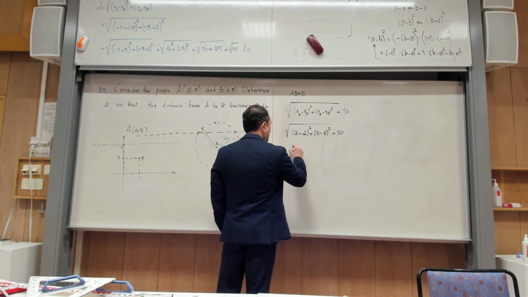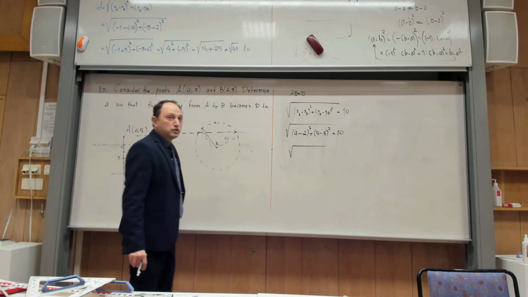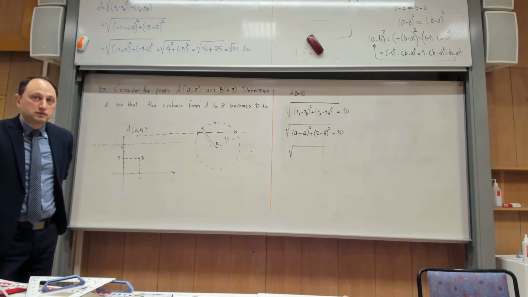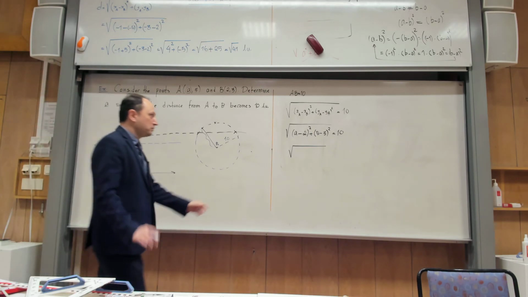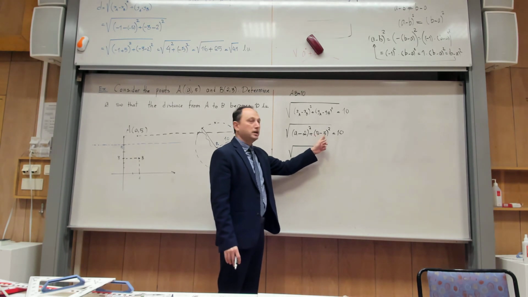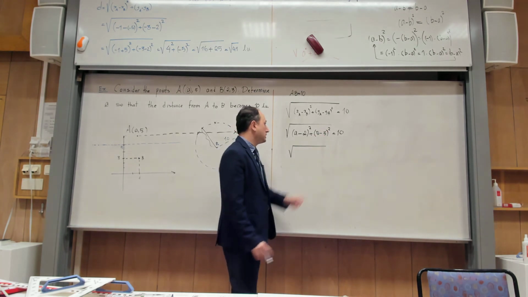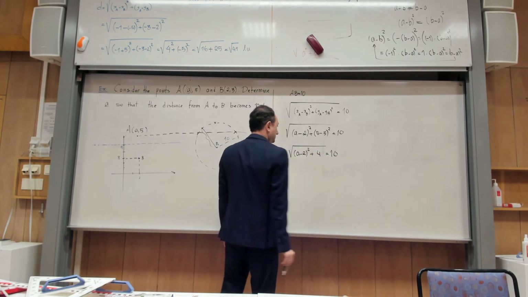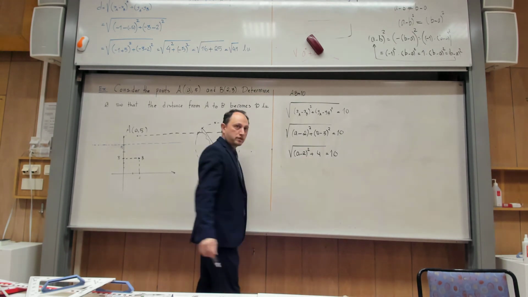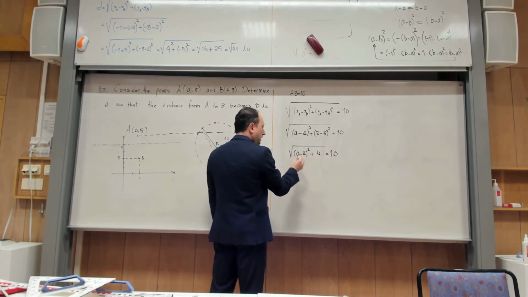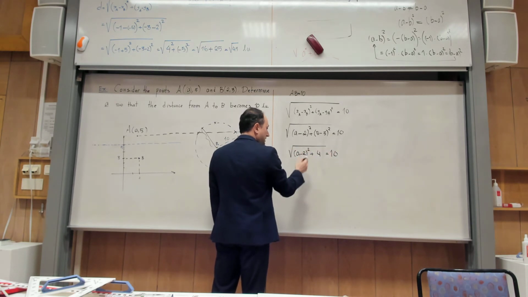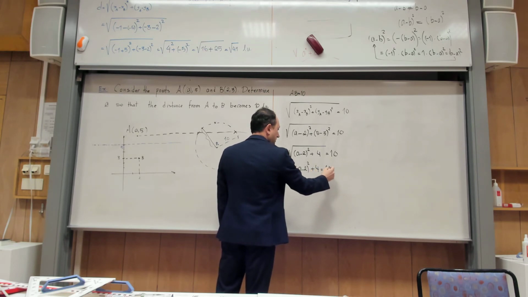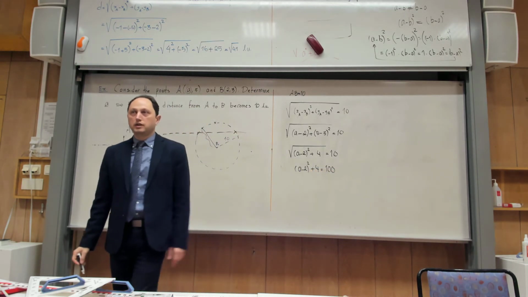Do you have any suggestions for me? I want to find, not guess. How can I find that? Yes? So I would square both sides. Before square, yes, you are right. But before doing that, if you don't mind, let me calculate this. 5 minus 3 is how much? 2. 2 to the power of 2 is 4. Okay? I square both sides, yes? I don't know what is below, but I know that the square root of that one is 10. So it means that this number itself is how much? 100.